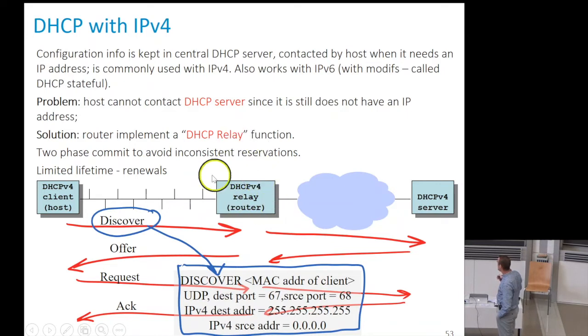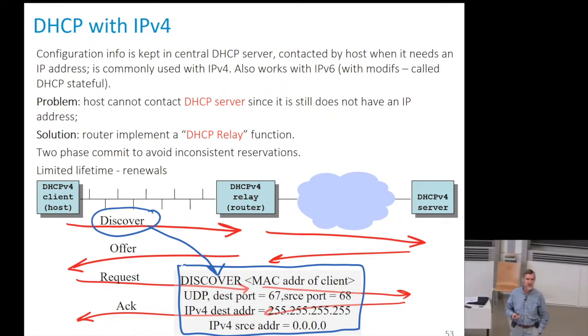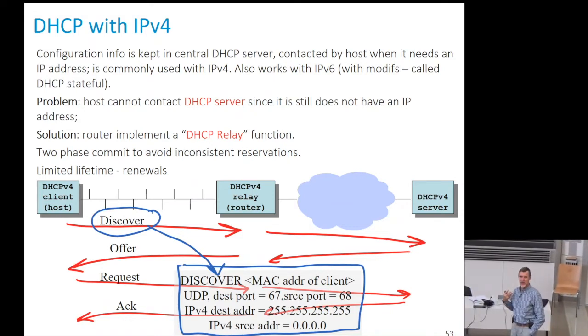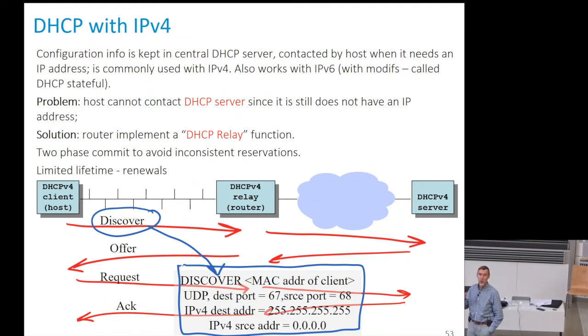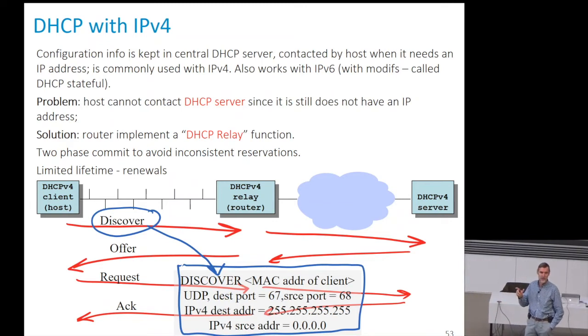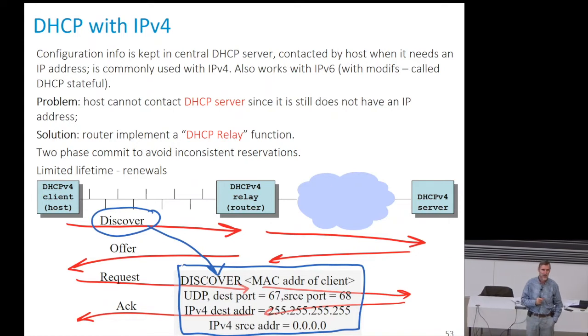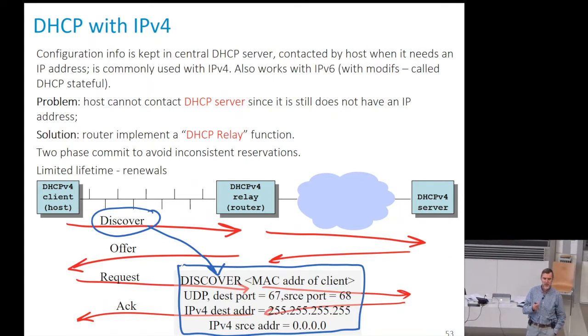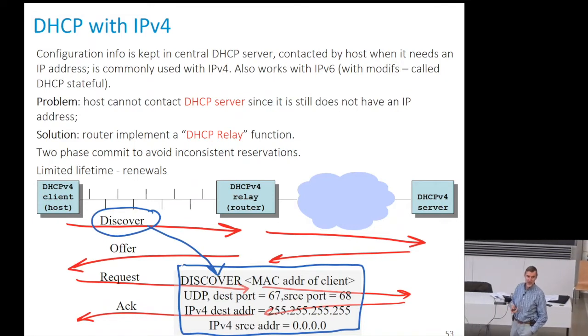So first, we assume that in your local area network, there must be a DHCP function. In the simplest case, it is a DHCP server. A server means a piece of code that is waiting for DHCP requests and is able to respond to them. It is, for example, your ADSL modem that has rules for saying which range of addresses can be given to whom. And the rules are typically very simple. They just give the min and max addresses. And then the rules of the game are usually we give an IP address, it's a bit like in the NATs, on the fly by taking the next available address while making sure that 2 hosts that have different MAC addresses don't get the same IP address.